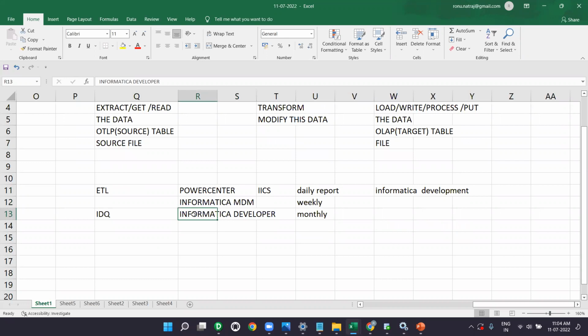What is the difference in development between PowerCenter and IDQ? After loading the data to the target, you should do the data checks, quality checks. That is called data quality. Is the data coming in the correct format or not? I don't know IDQ, I did not work on IDQ. Basically, either from the source system or target system, they will check the quality of the data. There are many checks, data masking, data security, many things in IDQ.